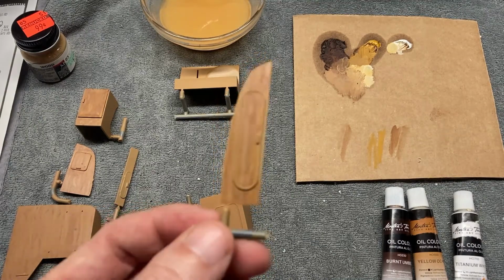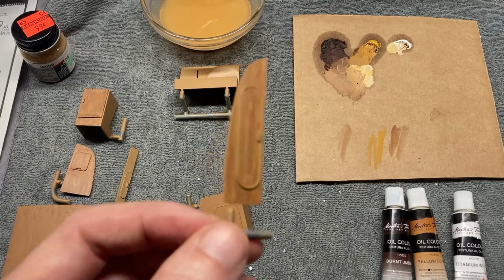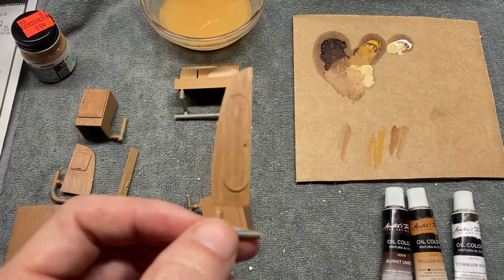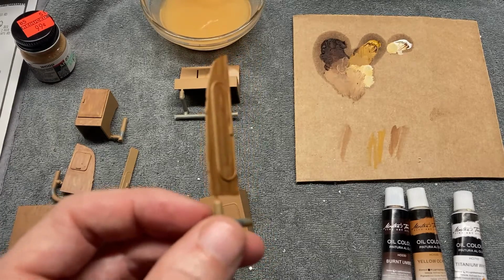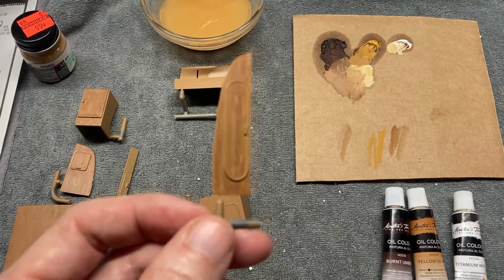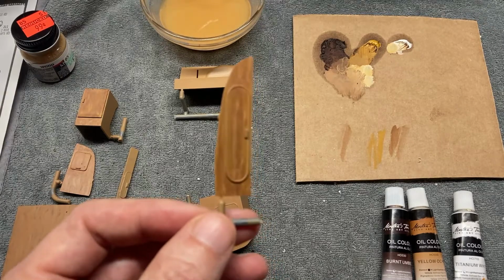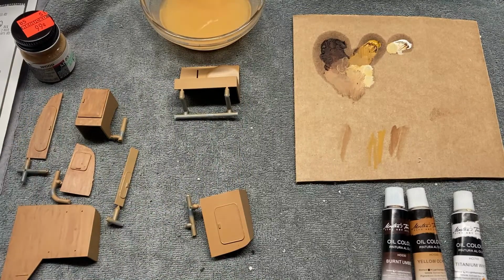These are the cabinet work that go inside the VW camper that Craig and I are working on as part of a buddy build. And so what I thought I'd do in this video is just do a brief tutorial on how I do this. Again, my way is not perfect, but it works for me. And it's a pretty inexpensive way to do it, I think. And it's kind of fun, really, once you get into it. But first of all, I'll show you what supplies I use.